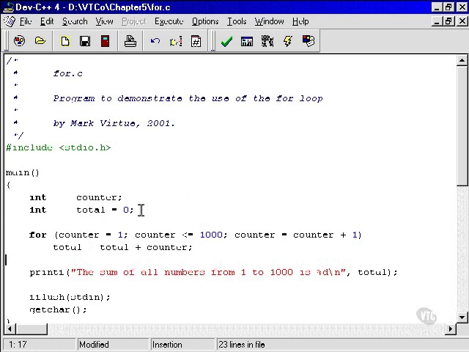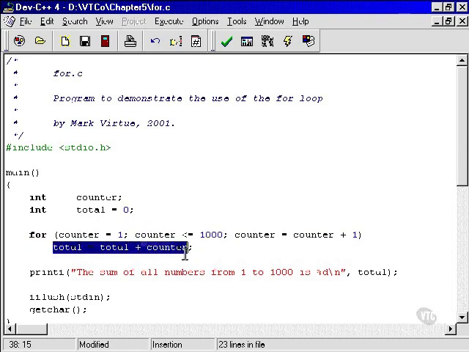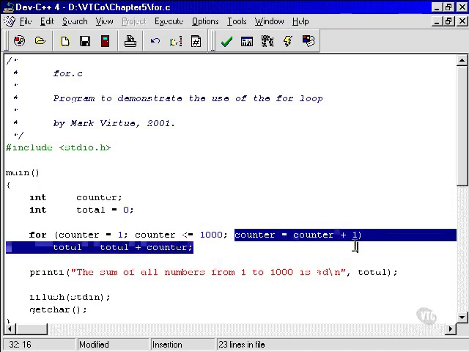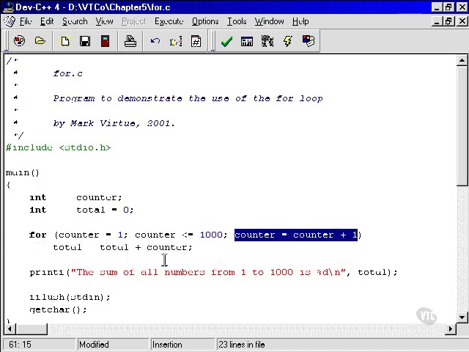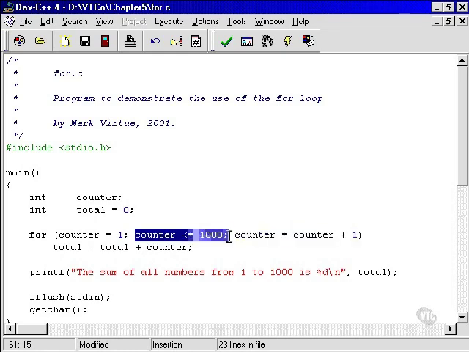Recall, this is the sequence in which the statements are executed. That gets executed first, and it only gets executed once. In other words, it is an initialization. Then the test happens. Hang on, this is starting to look like the old while example. Exactly the same code's getting executed. Then this happens. Obviously if that was true, then this happens. And then what happens? Well, then this happens. That used to be immediately under here, and it kind of still is immediately under there, only it is written up here. Now, once that's done, you go back to the test, the condition, to see if that's still less than 1000. And so round and round and round we go into the loop.